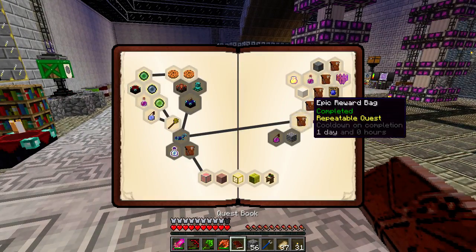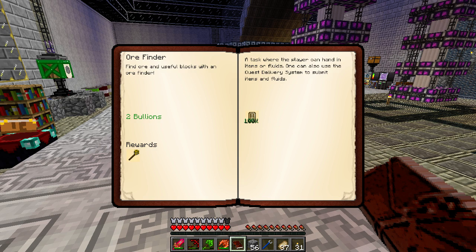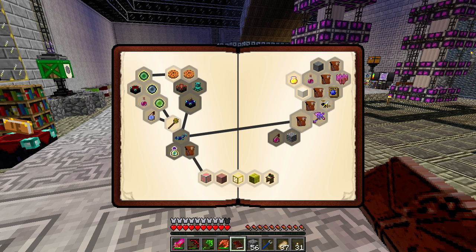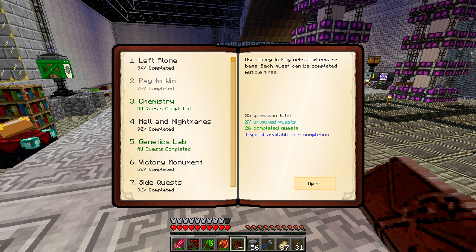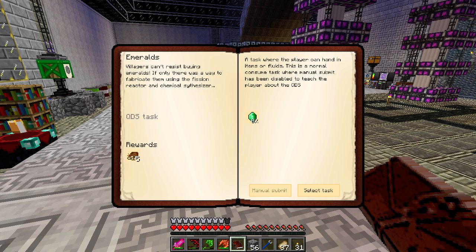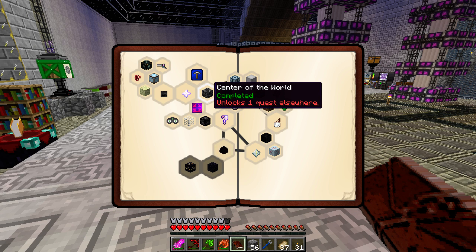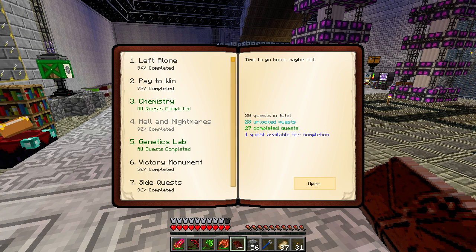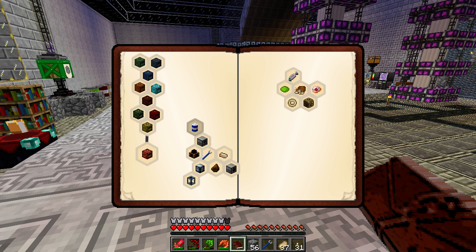What are some of the best ways to get money? So we can sell cookies for 10 coins. That's pretty terrible. I know we can sell 3 emeralds for 5 bags. That's not bad, but it's also not that good. So 3 emeralds for 5 bullions, or 5 bags.